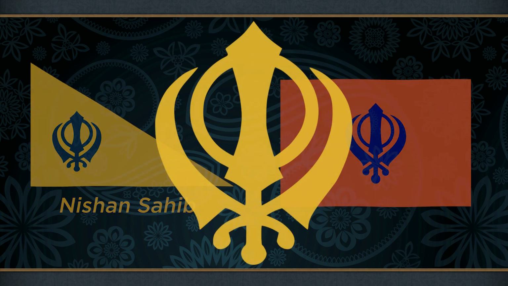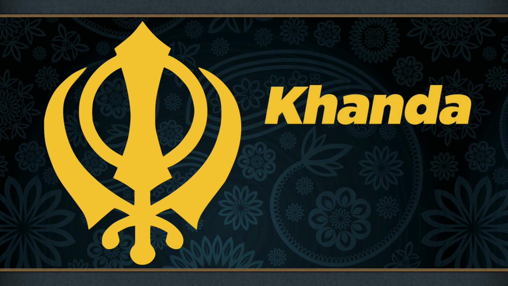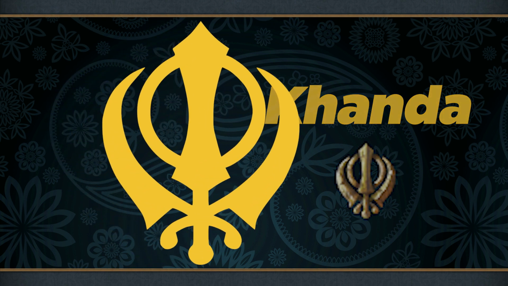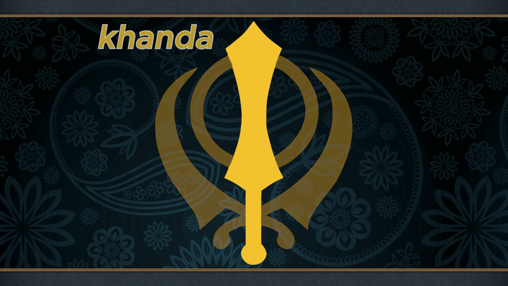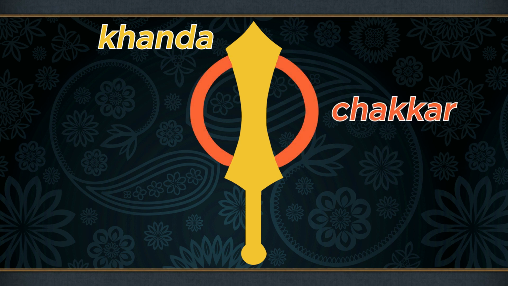Returning to the central device of this flag, the Khanda has gained sufficient influence that it is often considered the most prominent symbol of Sikhism, and it is used as such in-game. The symbol comprises 3 different elements, each of which is a weapon. The centre shows a double-edged sword, which is itself called a Khanda. This sword is encircled by a ring-shaped throwing weapon called a chakar. This is perhaps better known as a chakram in the West.